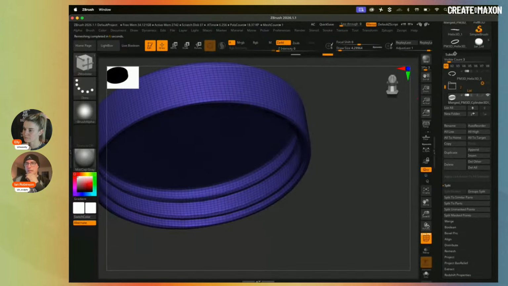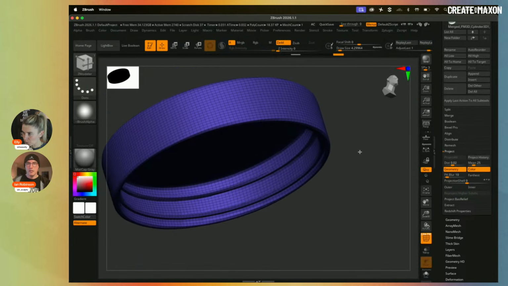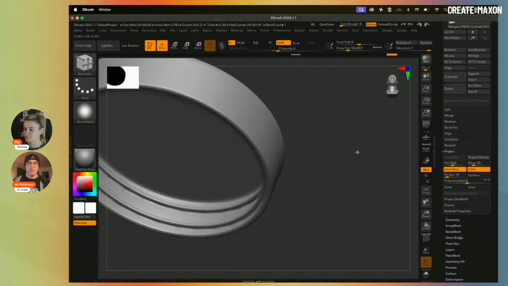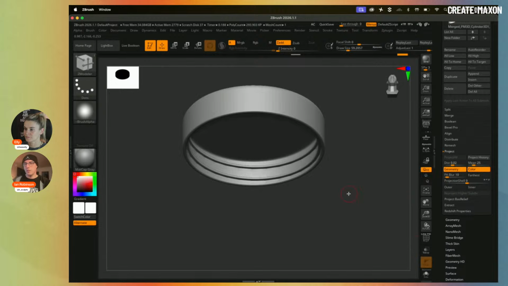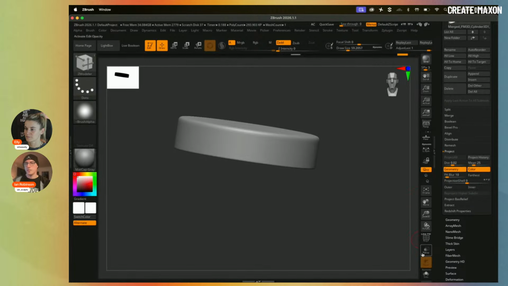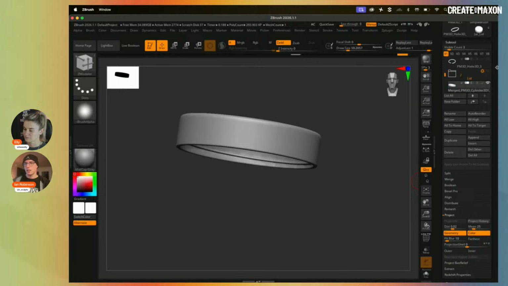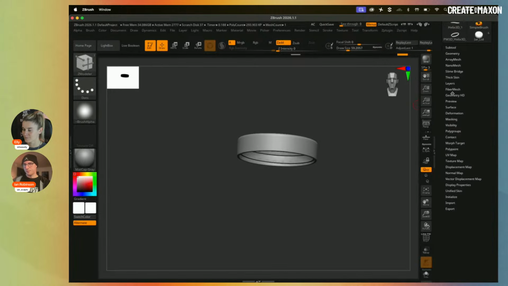So I'm going to come through now, go to my subtool, project, and project my history. And then I'm going to divide, project history, divide, project history, just so I have a little bit cleaner of a mesh. There we go. Yeah, something like that. And that's my internal. Now, this will never be seen. If it was going to be seen, I would definitely make sure that it is super clean as much as possible. But for this, it was more for just the effect that this lid was functional, because if Elly decided to twist the lid off and show it, even for just a second, that would be pretty good for what I would need.